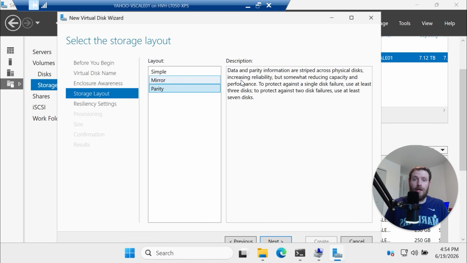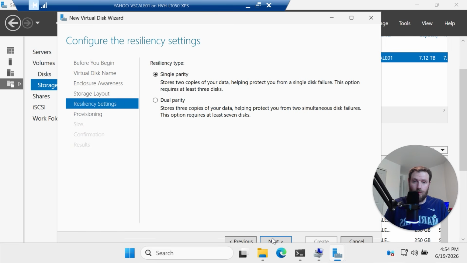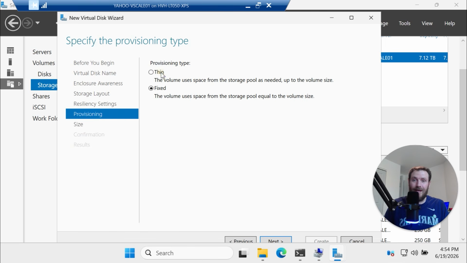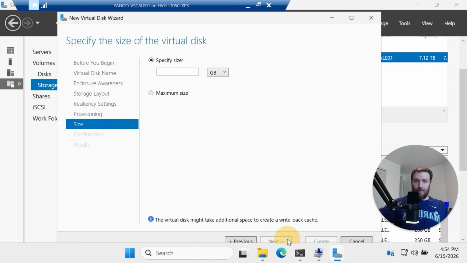So this is data and the parity information are striped across the physical disks. We'll just do single parity. And then thin provisioning, we'll want to do that in our lab environments. And we'll go ahead and give it almost the entire disk.